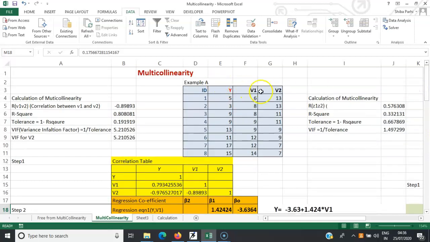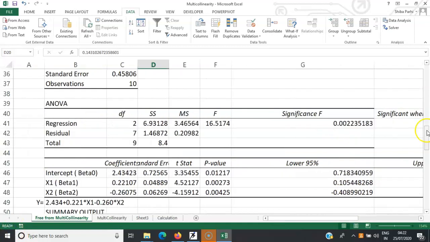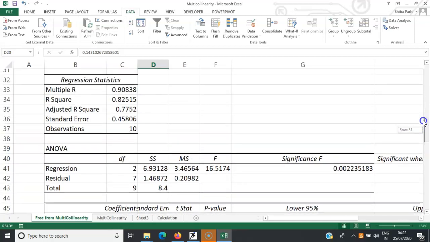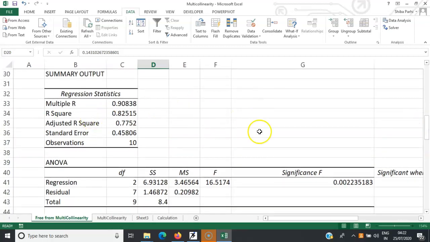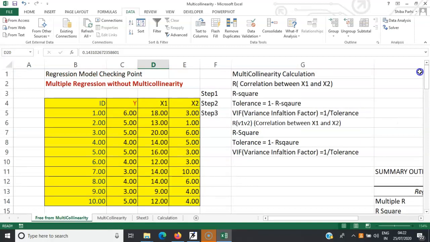Both these two examples I have taken to test and to justify the multicollinearity effect in the regression equation. Whether this model is fit, we can see here the significant variables for the regression model, and I got the R square and all from this. So let us find out how we can go for the multicollinearity calculation.